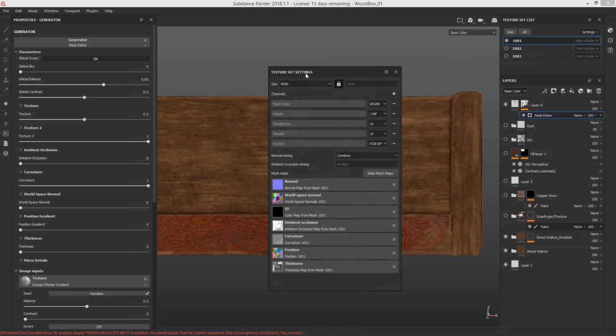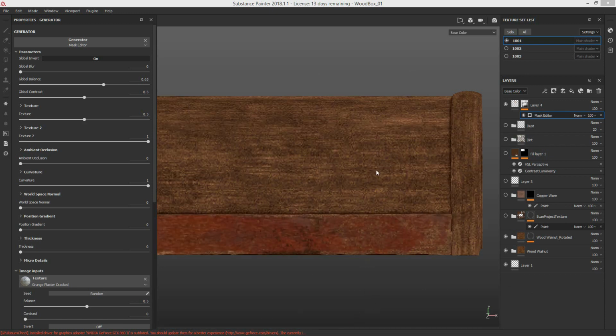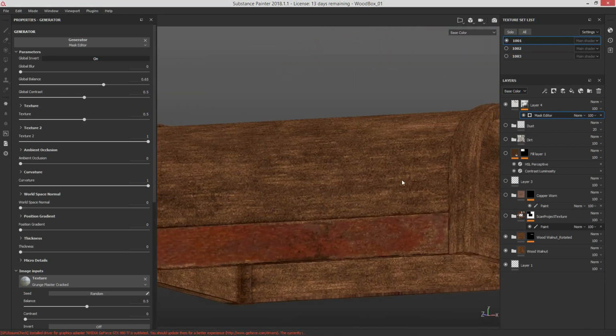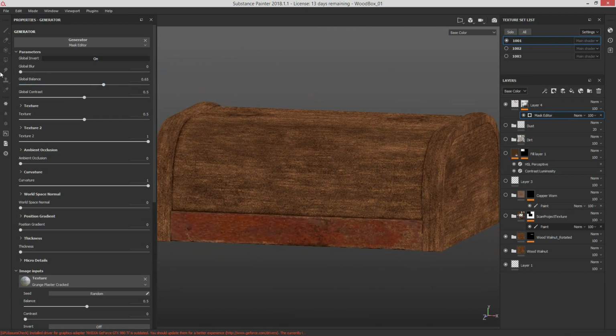I have this currently at 4K, so I'm going to put this down to 1K just so I get a little bit faster feedback. Let this load down here. It looks terrible like that, but that's just because it down-resed everything to 1K, but it's live. In Painter, you can modify layers and masks as much as you want at very low res, and when you go up to the higher res, it automatically up-reses because everything is like a vector shape or something. It's doing some crazy resolution voodoo. I don't know how it works, but it's awesome.